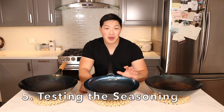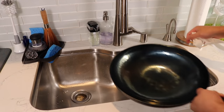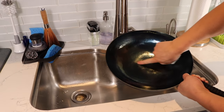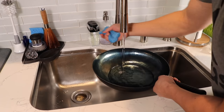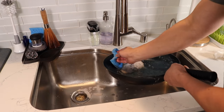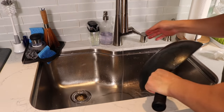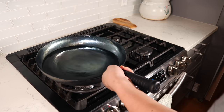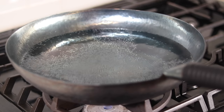Now to test the capabilities of this seasoned wok, we're gonna do an egg test. To prepare the wok, I'll first wash off any factory oil that was applied to prevent rust during storage and shipping. I'll simply wash it with some water and dish soap using a soft sponge. Next, I'm going to boil some water in the wok. This will help remove any oil that didn't come off in the washing process.